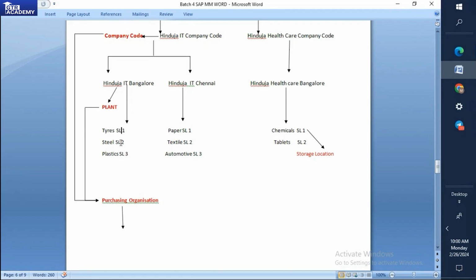At the end of the day, if we require only tires, we don't need to go and search other locations. If we maintain one separate storage location for whatever tires we get, from manufacturing or procurement, and maintain the tire data there, it will be easy for the business for the creation of the material, and for sales purposes also. And it comes under the plant.